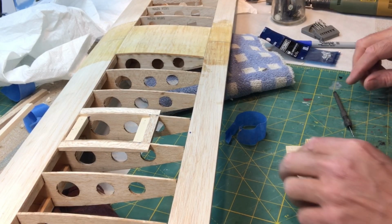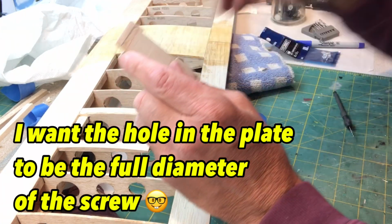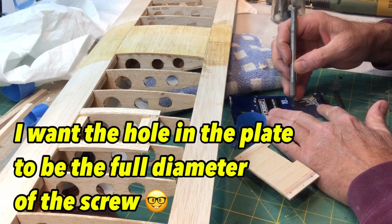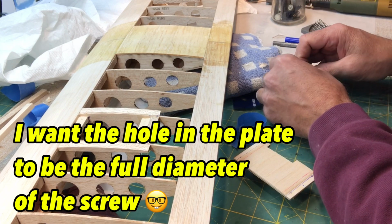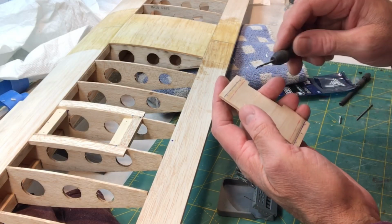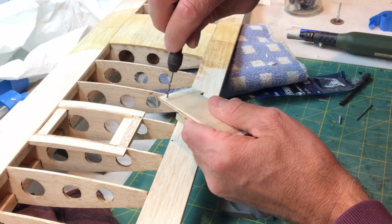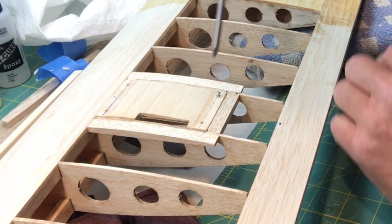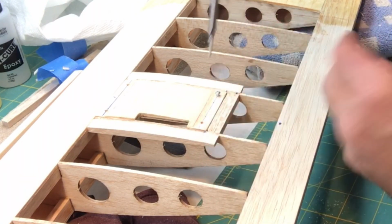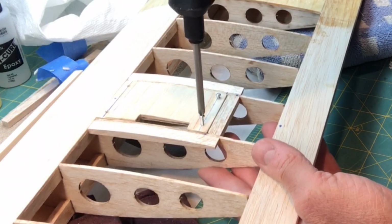Okay, so the next step is I'm not going to screw the threads through the plate. I'm just going to put the screw through that. So I'm going to go ahead and take one of these out of here that I'm going to drill out and make bigger. Okay, and I'm going to go ahead and drill these out with a bigger diameter drill bit. All right, so I have this in here, and I want to make sure that I don't crack the mounting rail in there. And I think they're going to be okay. I just got to take my time.